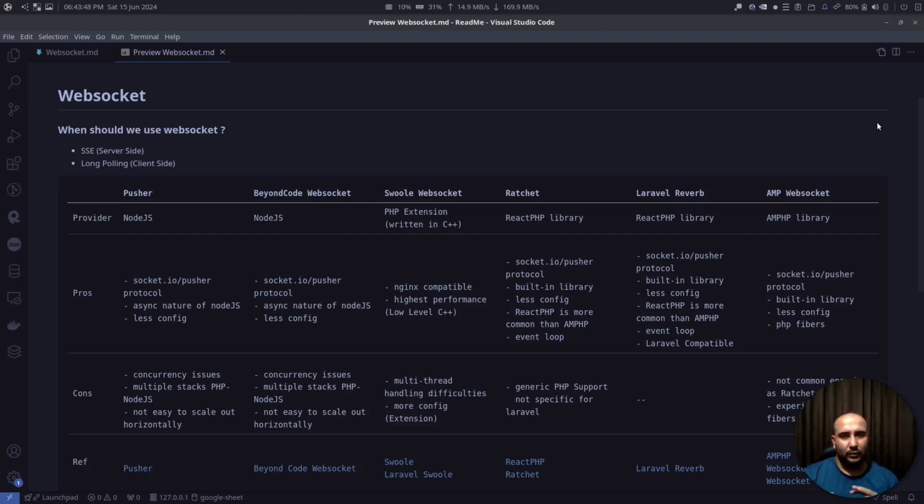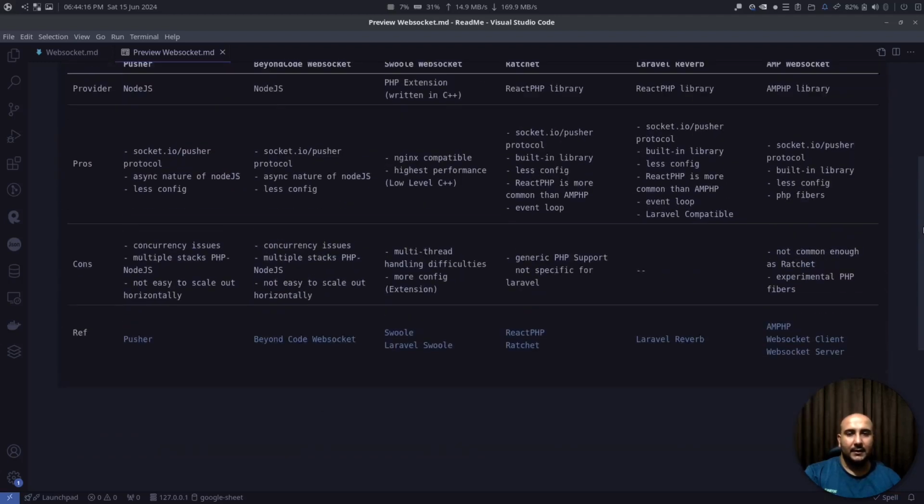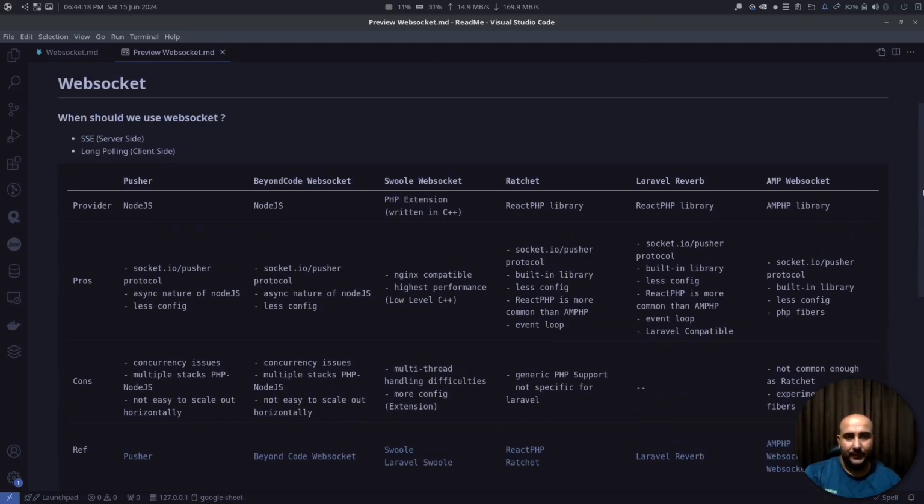So you shouldn't use WebSocket unless your application needs WebSocket. Choosing the suitable solution for your application, not only WebSocket, can save a lot of time and a lot of development and deployment effort. If your application needs WebSocket, you should compare the available WebSocket tools and choose the suitable one for you. In our case, the most suitable one is Laravel Reverb.